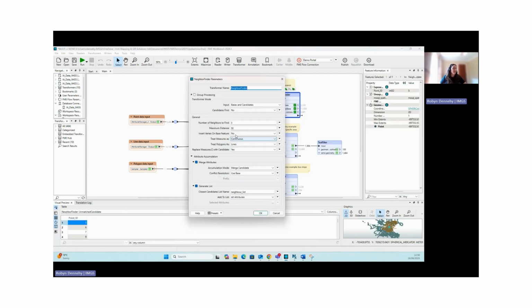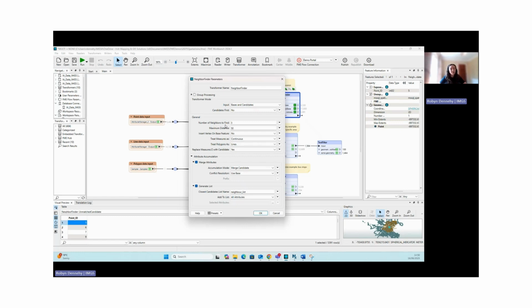And if we click in here, you have your inputs, which are bases and candidates, or you can set that to candidates only, where you're just comparing features against themselves. And then you can choose candidates first, yes or no. But where the real configuration comes in is down here where you've got your number of neighbours defined. So you can leave that blank or you can set a total number of neighbours. Let's say you only want to find the top 5 closest bus stops to certain road segments.